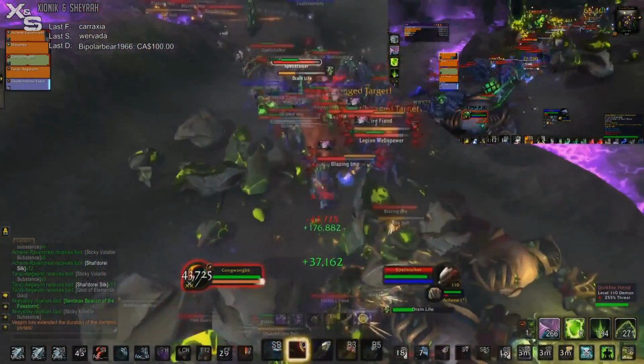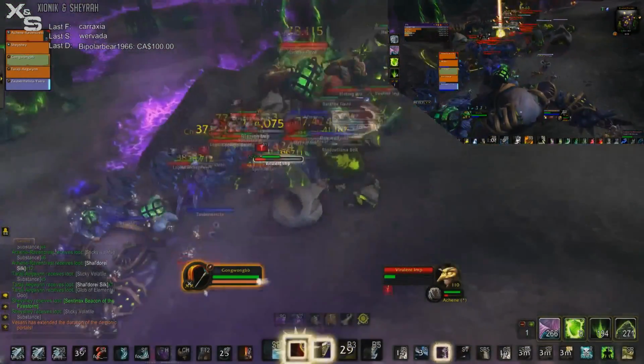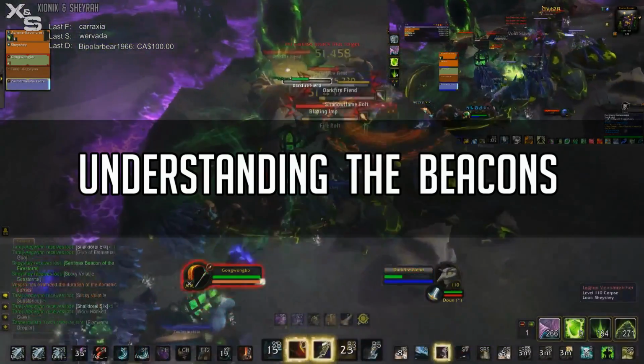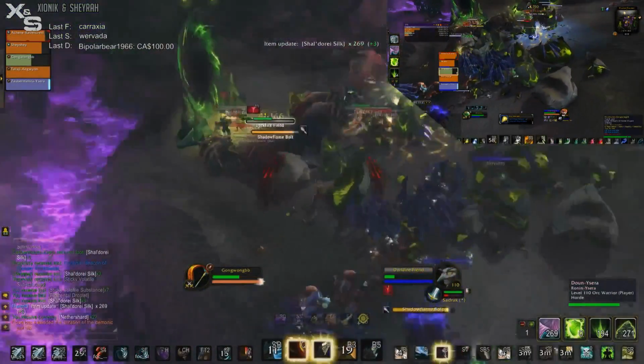But you are only getting a minimal amount of bloods, Fellslate, and Starlight Rose now, because you're simply not able to summon as many portals and kill as many mobs. So it's important to understand how to use the beacons so you don't waste them, as they are so limited.